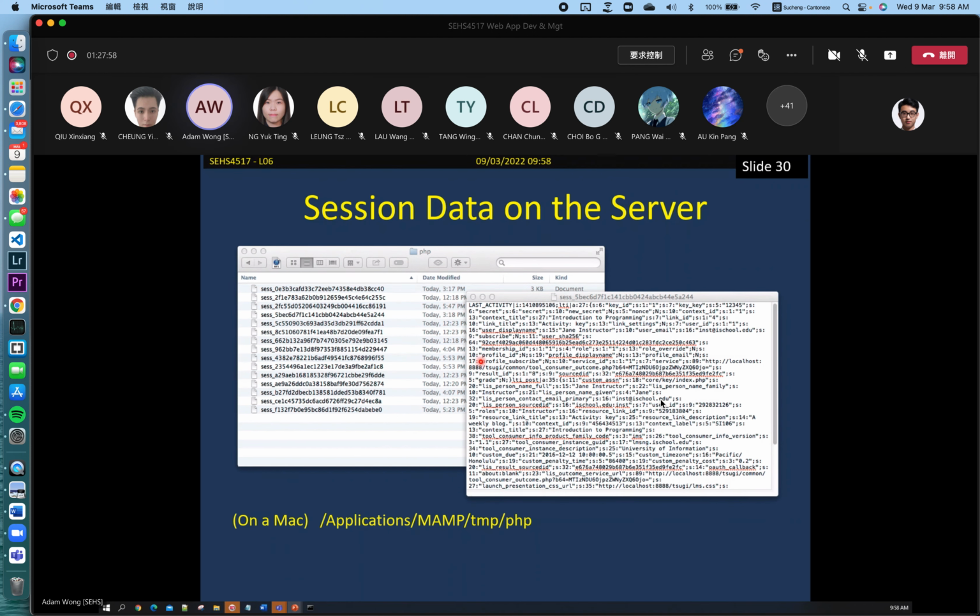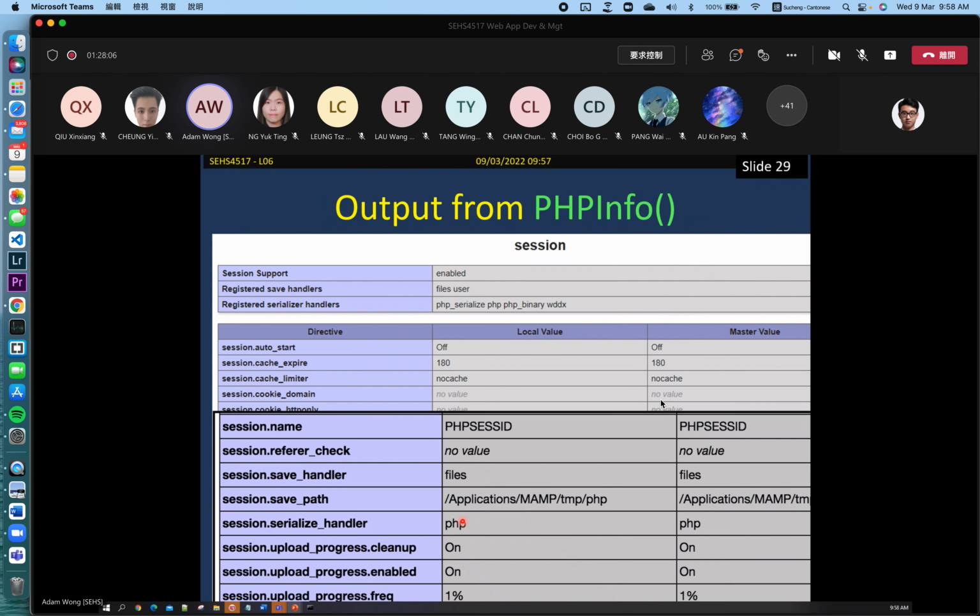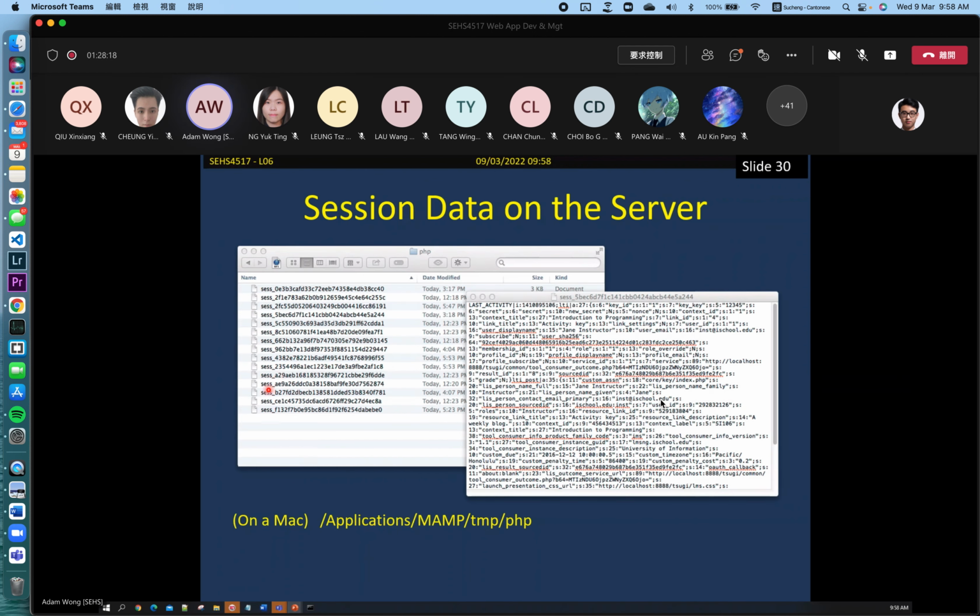Okay, so this is on a Mac. So this is the folder. Remember the folder from the last slide here? Okay, on XAMPP or on my Apache server, it's stored here, right? So you go to that location, that folder, and you see, wow, I have these so many sections.